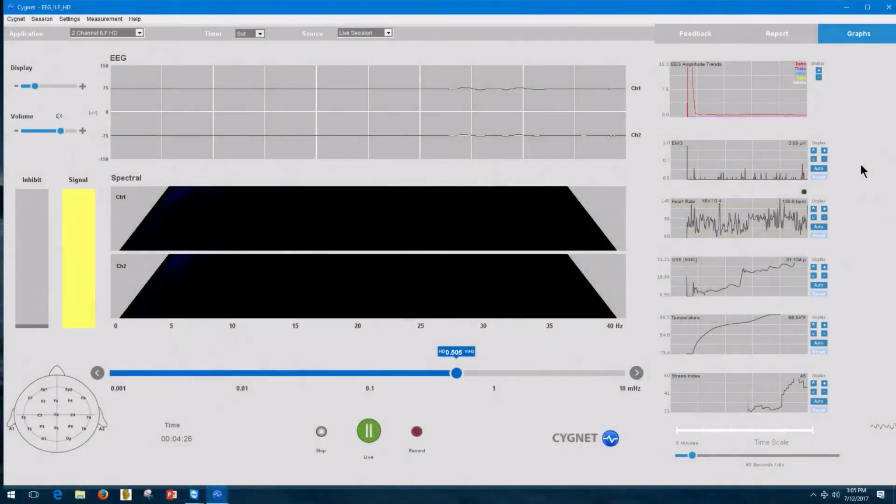And then what we also have below is the temperature measurement, and that goes up because as muscle tension is decreasing, you have increased blood flow through your body, and that's being measured. The temperature is rising. What a nice warm hand. Look at that. 88 degrees.